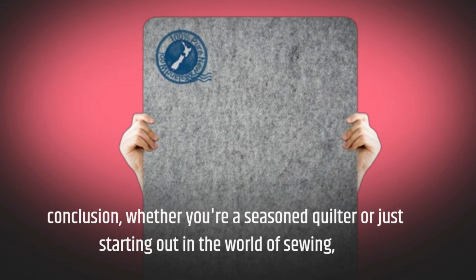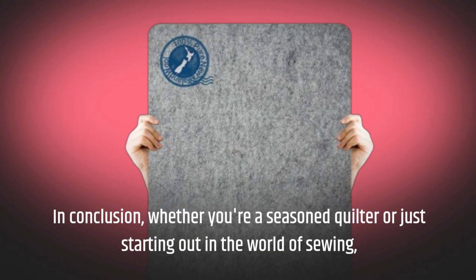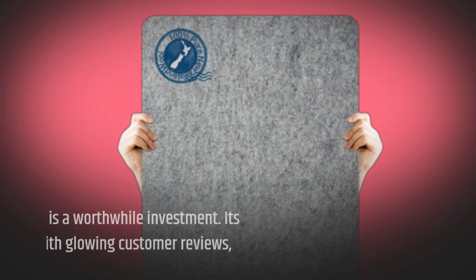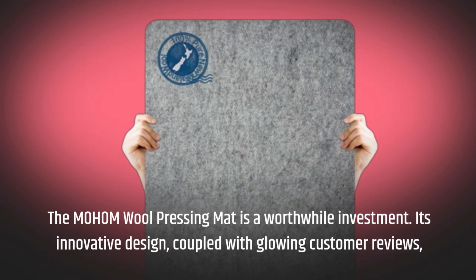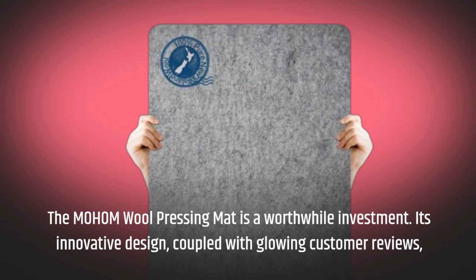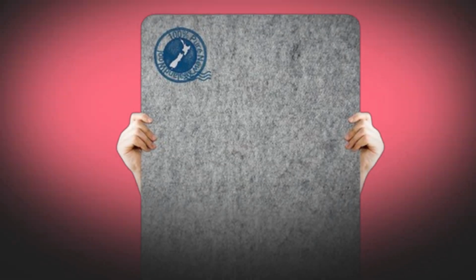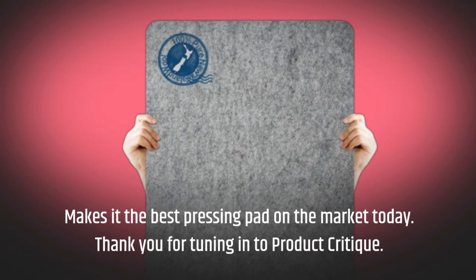In conclusion, whether you're a seasoned quilter or just starting out in the world of sewing, the MOHOM wool pressing mat is a worthwhile investment. Its innovative design, coupled with glowing customer reviews, makes it the best pressing pad on the market today.